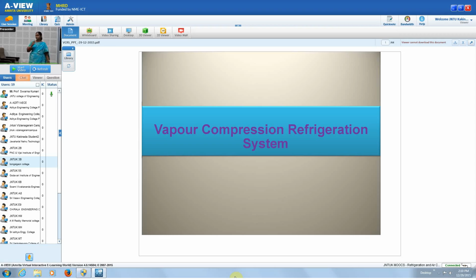So while converting liquid to vapor, it will take the heat from the evaporator. Similarly, while giving out heat in the condenser, the vapor will be converted into liquid state. So that is the main advantage of vapor compression refrigeration system. So nowadays the system used is mainly vapor compression refrigeration, which can be used from even low capacity to high capacity systems, from 0.5 tons to even more than 250 tons capacity.